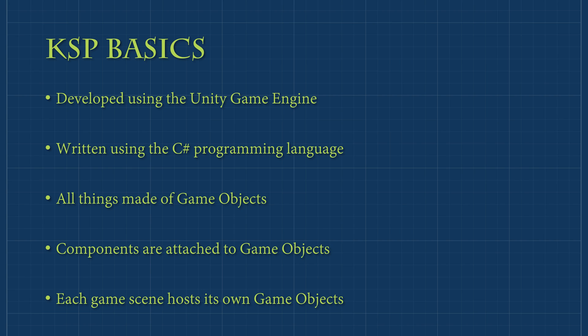Each game made in Unity is divided into game scenes. Each scene is basically its own self-contained world. The developer can place game objects with predefined settings and components into a game scene, and these objects will load the instant the scene is loaded. Or the developer can use code to create game objects dynamically in any scene at any time. When the game is first started, the loading scene is the first to greet the player. This scene preloads all of the plugins, parts, models, textures, and sounds the game can find, processing and compiling this data into what are known as prefabs.